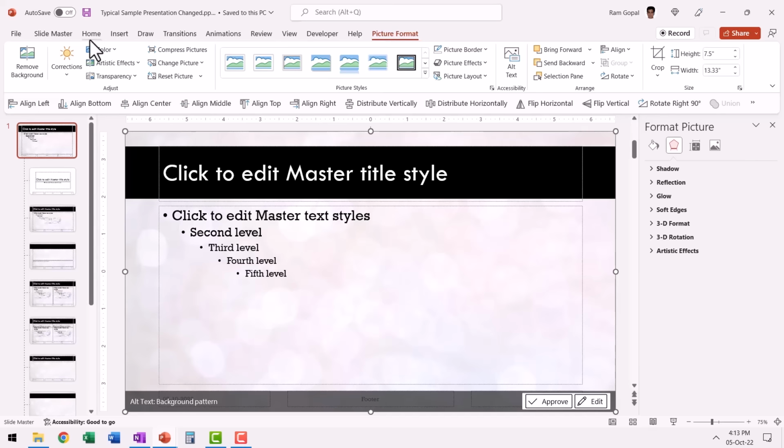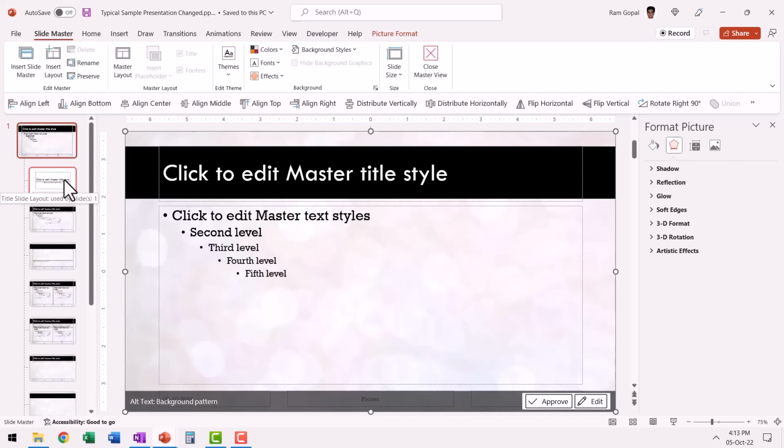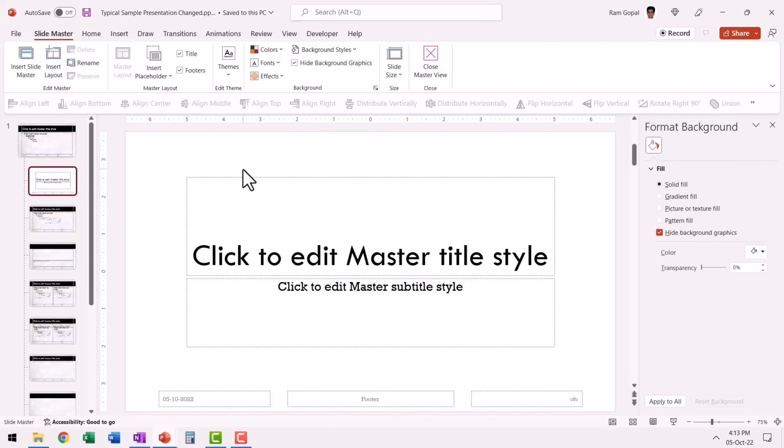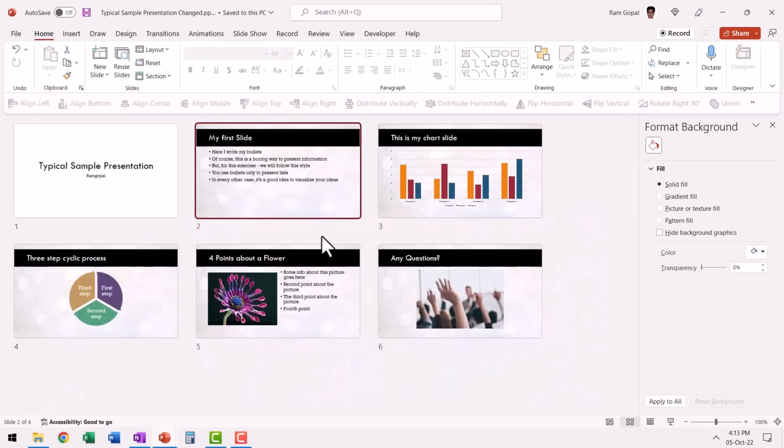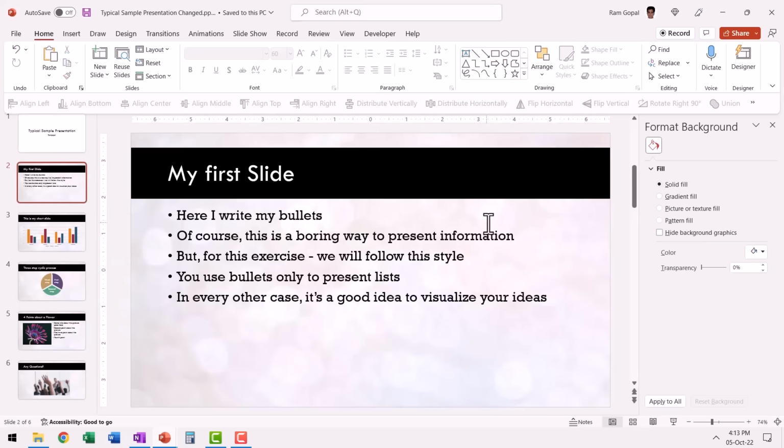And let us go to slide master. You can see that the slide title doesn't really have that, and that is because we have hidden the background graphics here. So it works pretty beautifully for us. Let us close master view, and here you can see that every single slide has the same background. Now the presentation is not going to be so heavy because the pictures are not pasted over and over. And again, when I go to the slide, you can see that the picture is in the background, so it doesn't affect my slide editing capabilities.